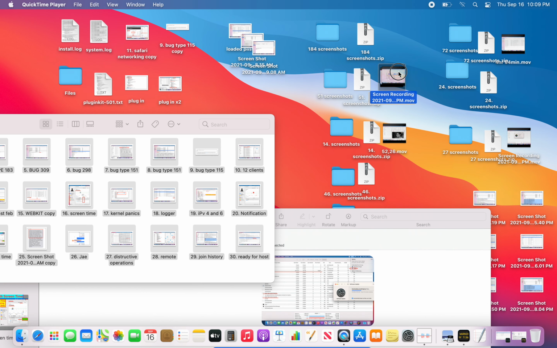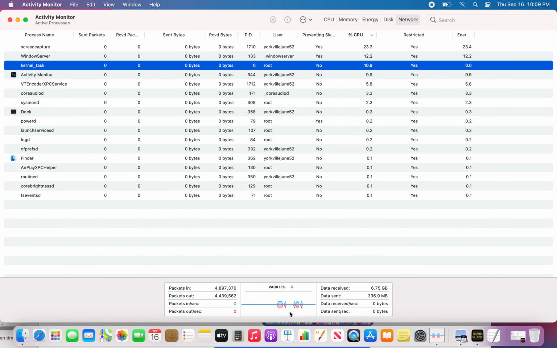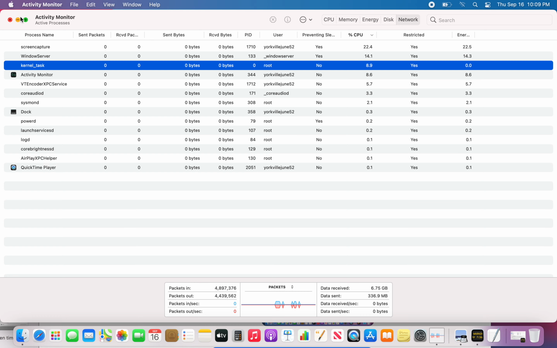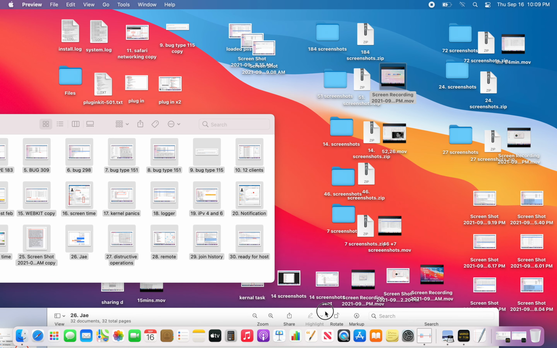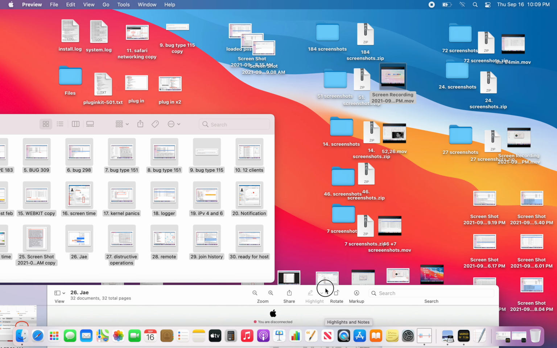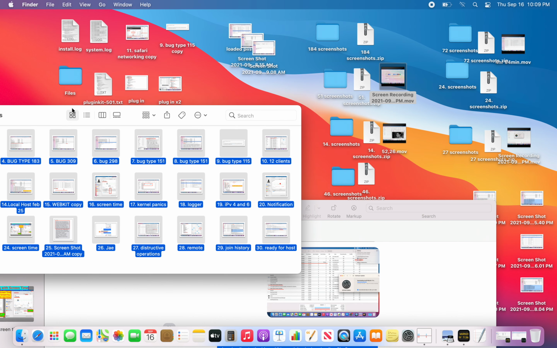Oh my God, look at the data moving. Tampering in progress. Tampering in progress all the time. Okay, so I have 40 something minutes. That one is still there.